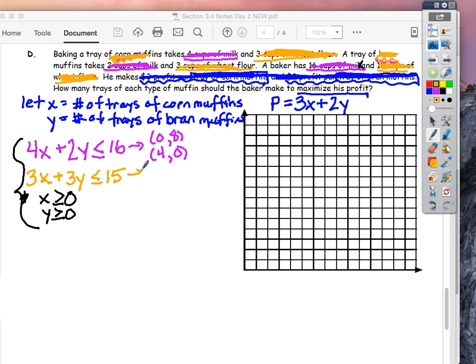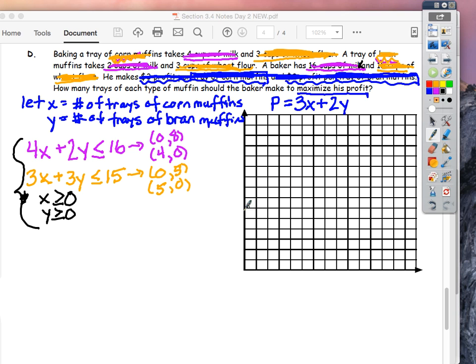Similarly, down here, you are going to be getting what and what? Well, you're going to be getting pretty much the same for each of them because they're both 3 as coefficients. So when you cover up your x, you're going to get 3y equals 15. Divide both sides by 3, you get 5. Similarly, when y is equal to 0, you cover this up, you would then have 3x equals 15. You get 5 when you divide.